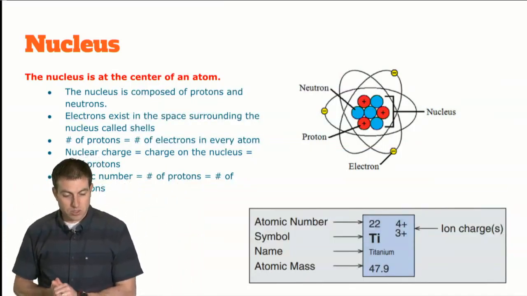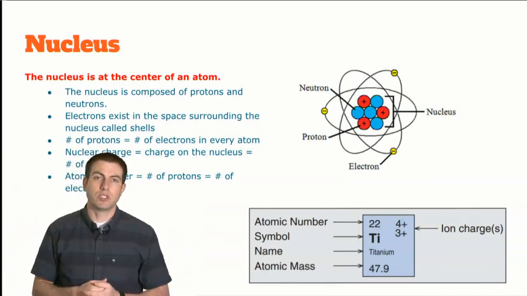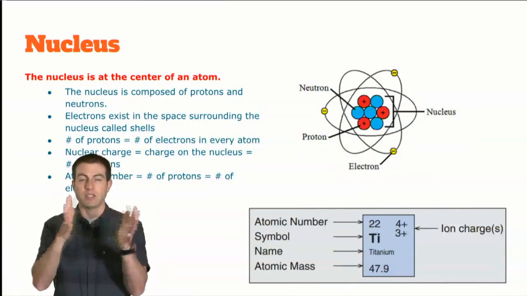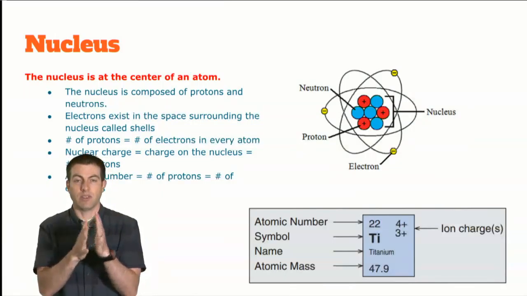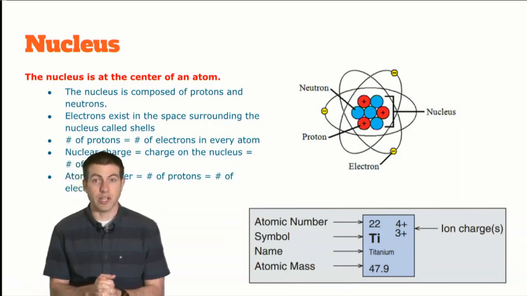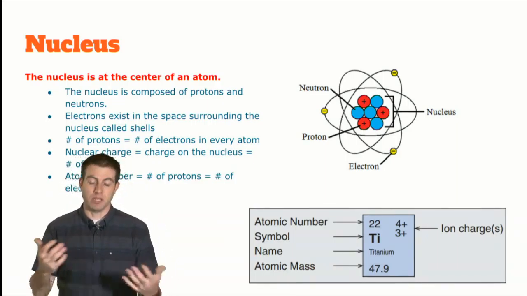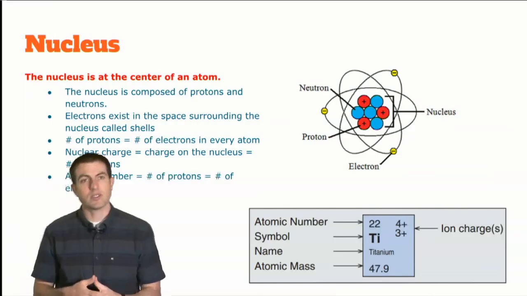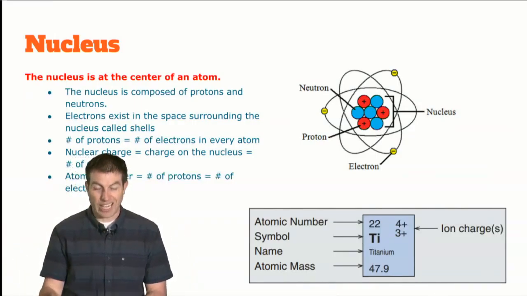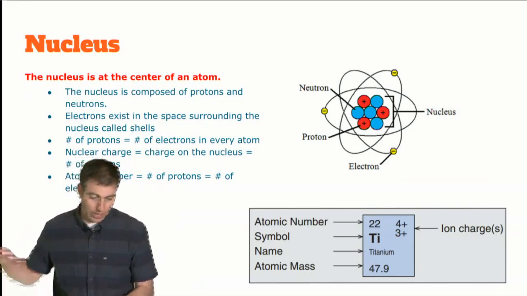So atoms are just space, which is kind of amazing to think that my hands are made of these atoms, and why can't I just put my hands through one another if they're just made of space? There's some other things going on here, but atoms are mainly space. So when you see these pictures, know that it's not an accurate representation of an atom. It's just a really simplified version. All right, so enough of that.